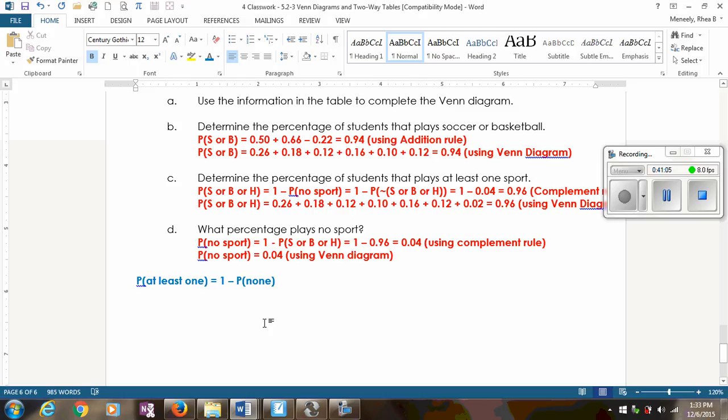So let's say I'm looking at a string of Christmas lights and there's 100 lights on them, and I know the probability of any one light going bad, let's say, is 5%, and I want to know the probability that at least one will go bad. Then I have to think about all 100 lights on my strand of lights. And so trying to find the probability of at least one can be really challenging. It's a lot easier to look at it from the perspective of the complement, which is 1 minus none. And so that's going to be an important relationship for us to keep in mind.